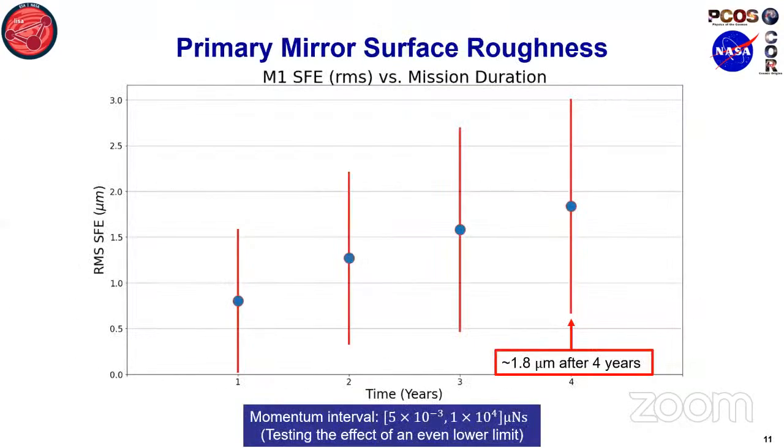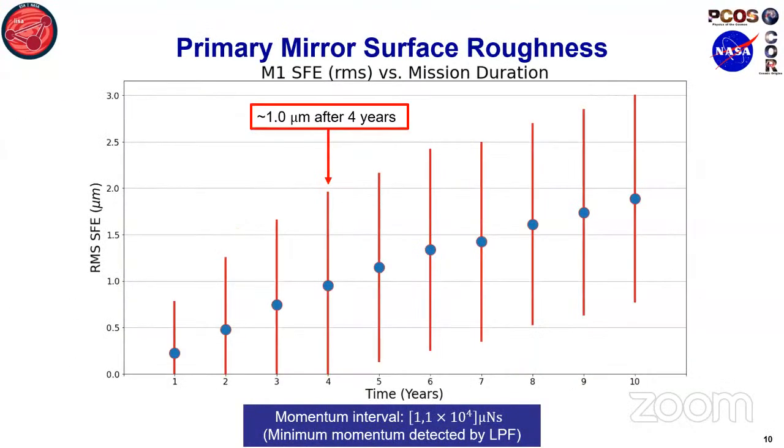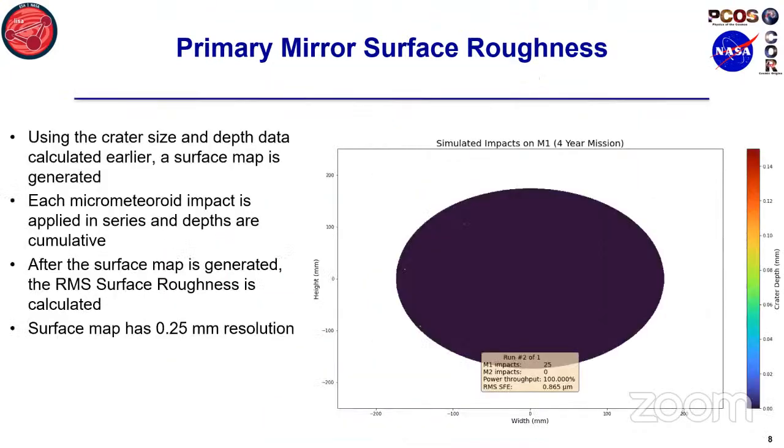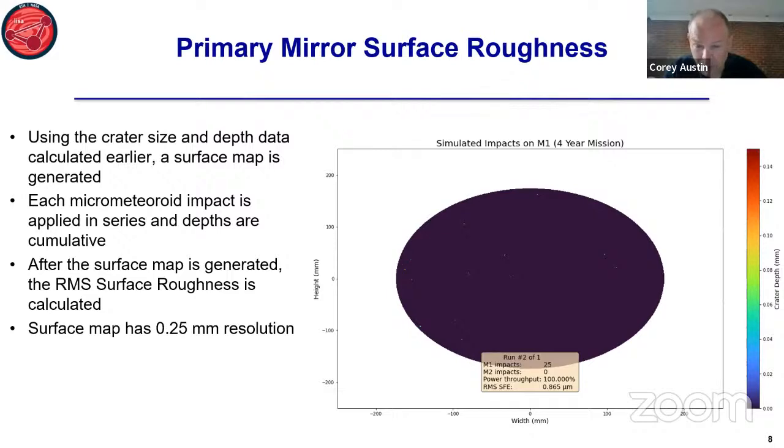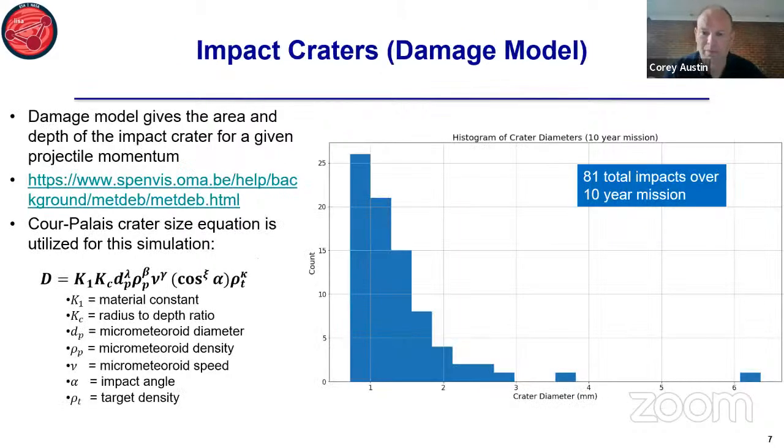First one is, roughly what sort of number of impacts are we talking about on the mirror surface per year or whatever? Yeah, so per year, this slide kind of shows it. The number of impacts changes greatly based on that momentum range, and with some of the flux models you can change that to a mass, and if you wanted to consider energy, but it doesn't really matter because it's velocity and a mass, the two things you go into. Anyway, changing that momentum number greatly affects this.